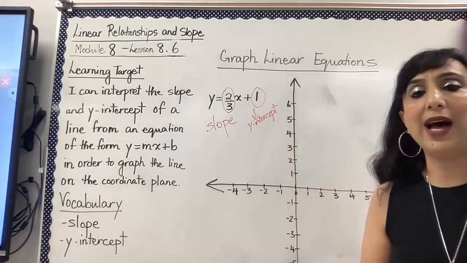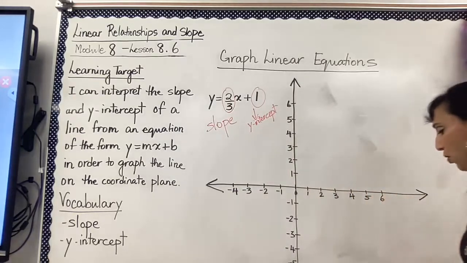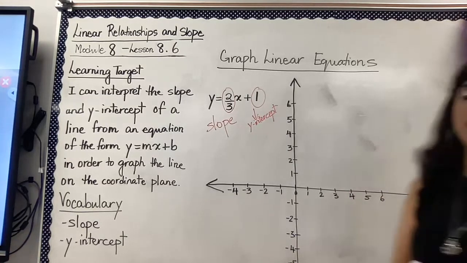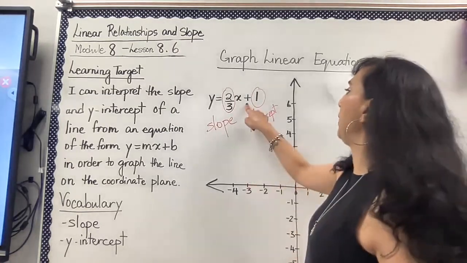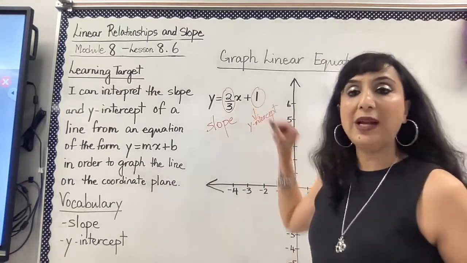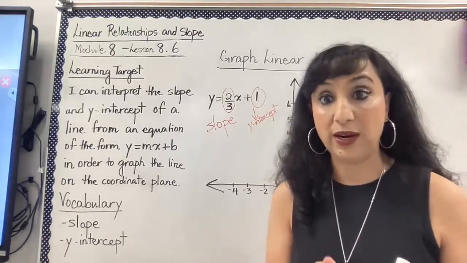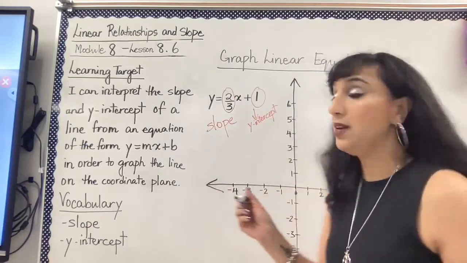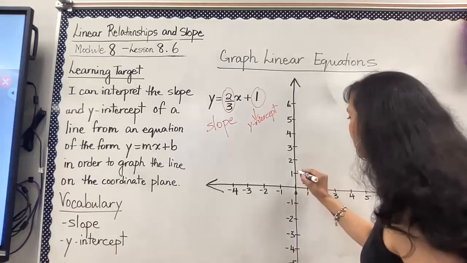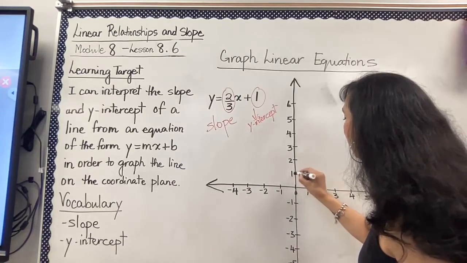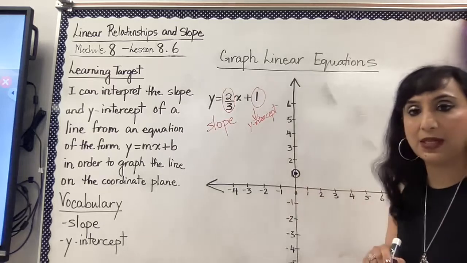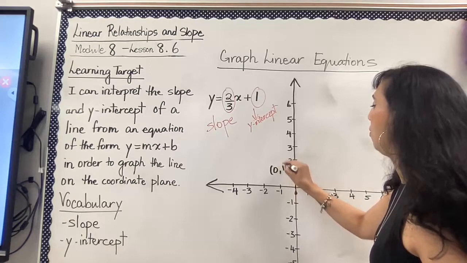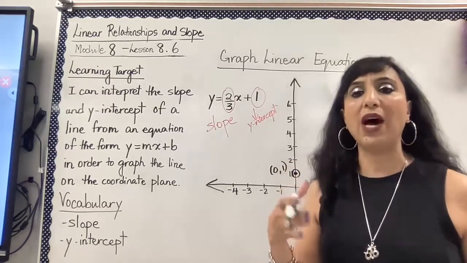Okay, so now that I have this knowledge, I am going to use this. And I am going to graph the y-intercept first. So what is the y-intercept? It's plus 1. So that means what is my ordered pair over there? The ordered pair is going to be 0, 1 because x is going to be 0, right? So 0, 1. So look, this is where I'm going to go, and this is my y-intercept. Okay, this is my 1 over here. So my ordered pair is 0, 1, where x is 0 and y is 1.